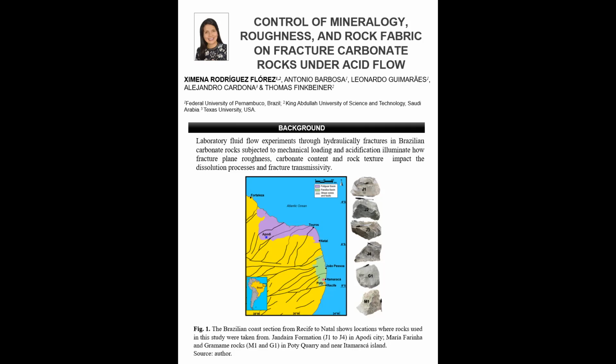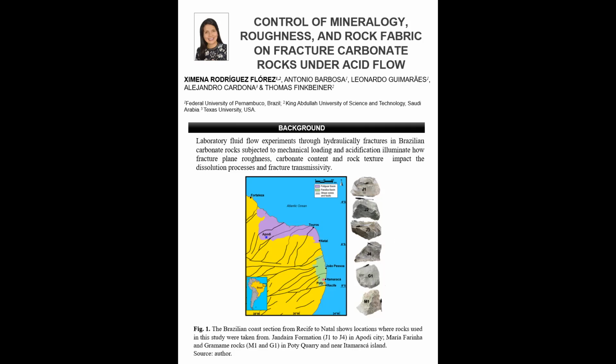Understanding this, we developed fluid flow experiments through hydraulically induced fractures in Brazilian carbonate rocks subjected to mechanical loading and chemical alterations, to illuminate how fracture plane roughness, carbonate content, and rock texture impact the dissolution process and fracture transmissivity. Outcropping rocks of the Jandaíra formation, J1 to J4 as in the picture, of the Maria Farinha formation, and the Gramame formation were used to develop this study.